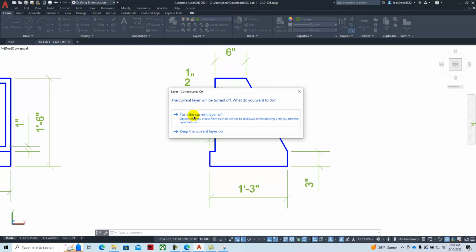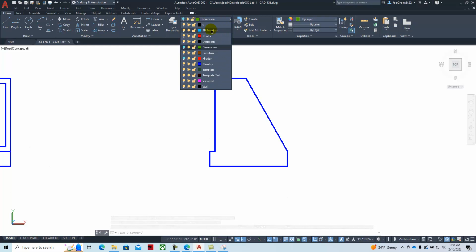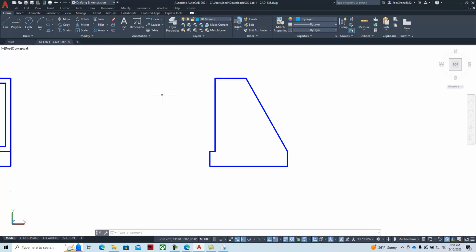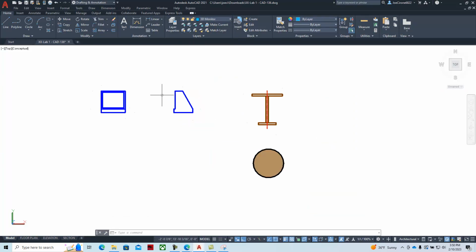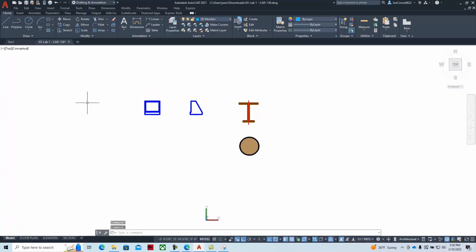I'm going to say, go ahead and turn it off, but then make sure that you switch your layer back over to the 3D monitor layer. And what I'm going to do is create a copy of this over to the side of it and create the model from the side view like that.